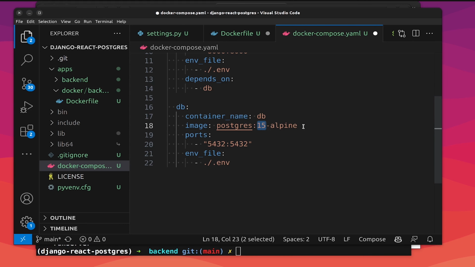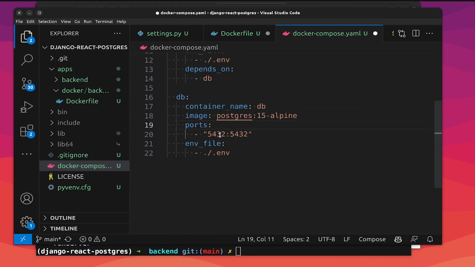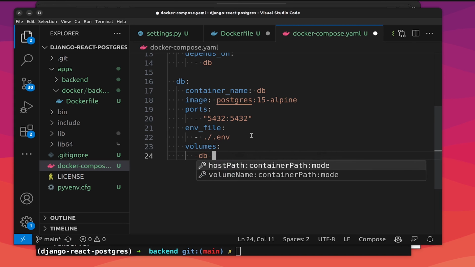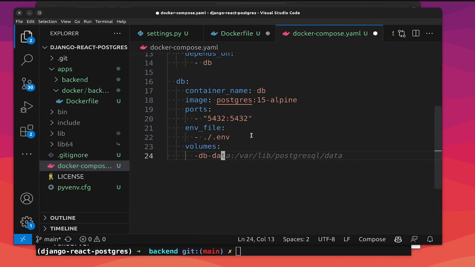So this is the version of Postgres which I'm going to use in this, and I'll just expose the default port, and then where it will save my volumes. So it's going to be volumes, and then I'll just have it a variable called db_data. It is /var/lib/postgresql/data. Okay, this seems to be a good file.